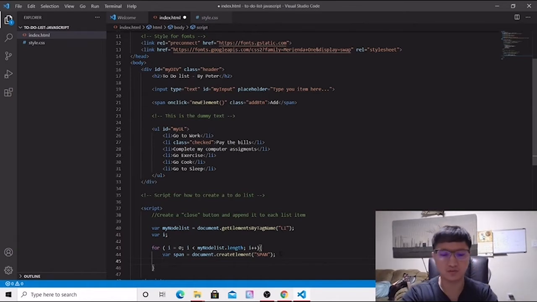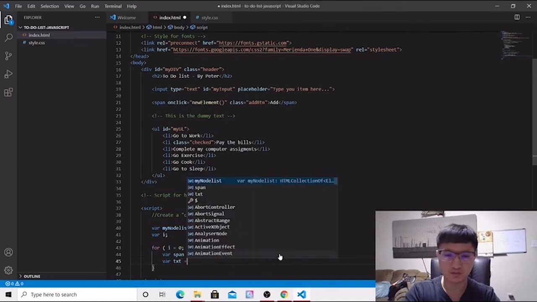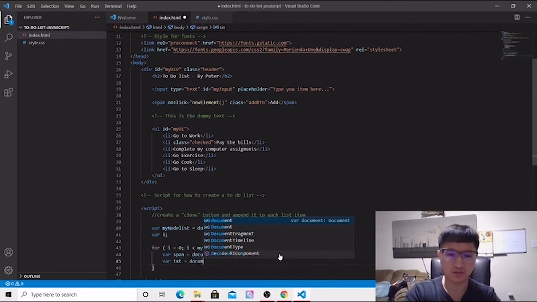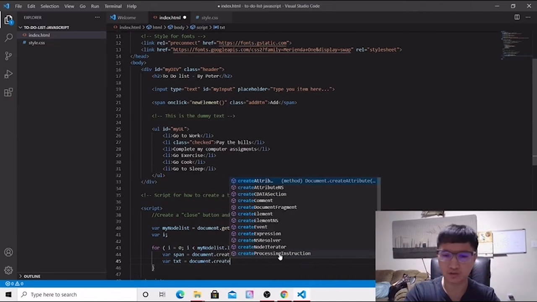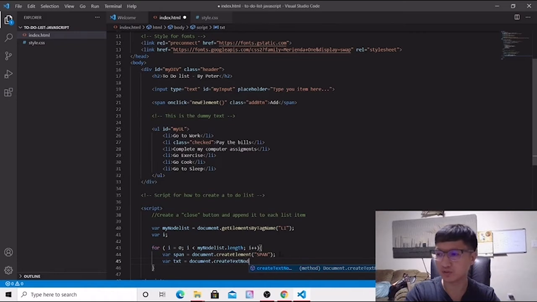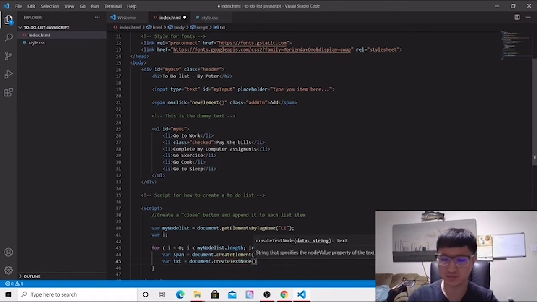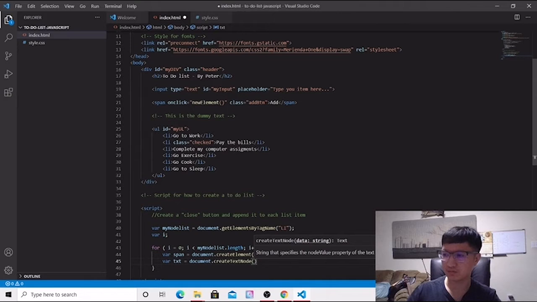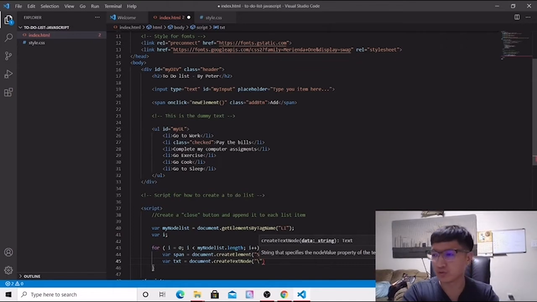Okay, then var txt equals document dot create text node, quotations, \u00D7.